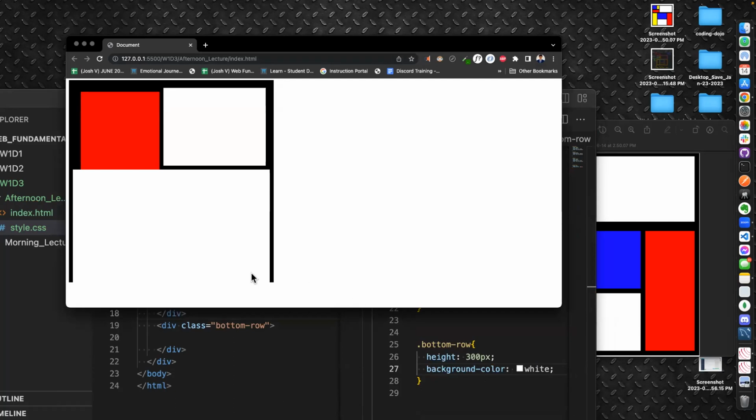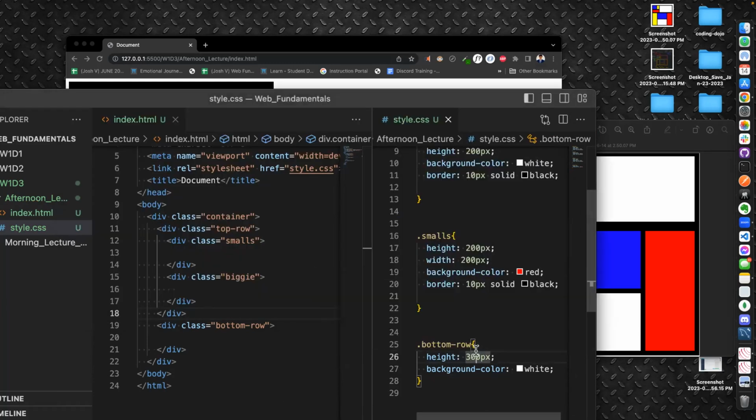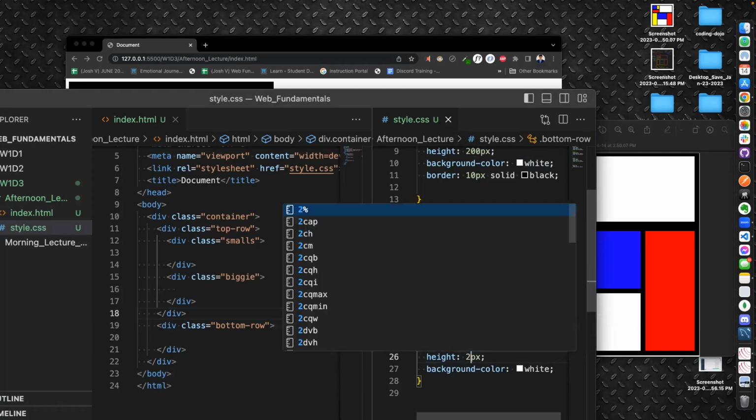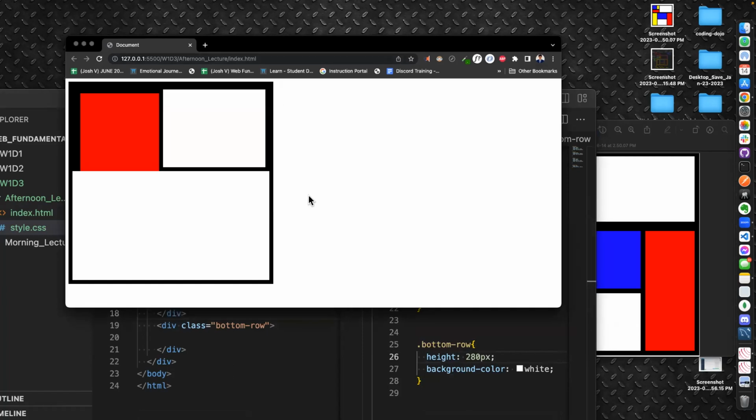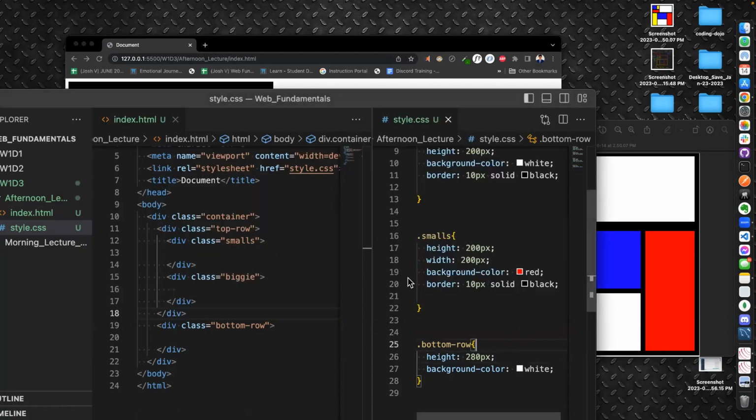Okay, and I guess I eliminated my bottom row, so let me make it smaller. 280. Okay, so there we are. And we can add the border in our bottom row here as well.